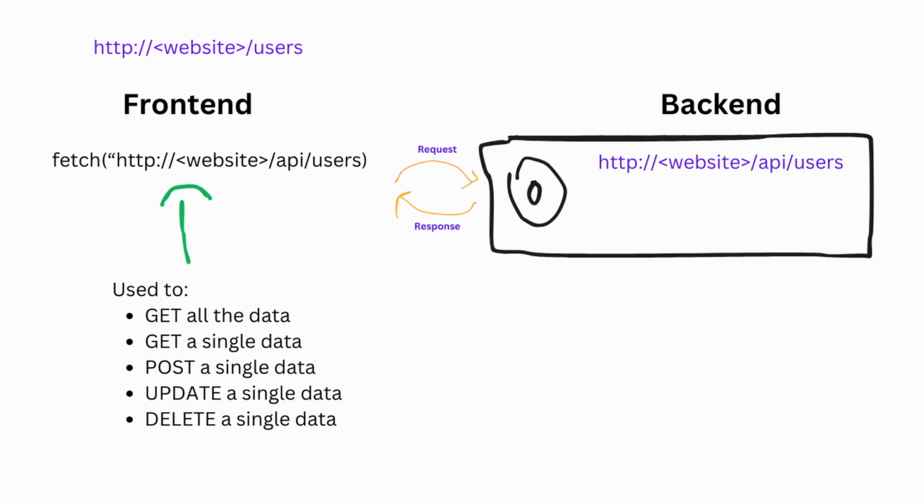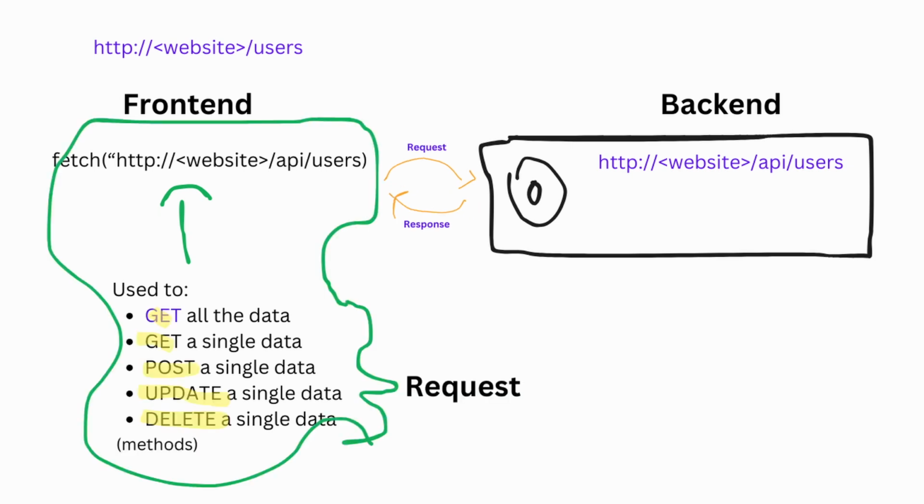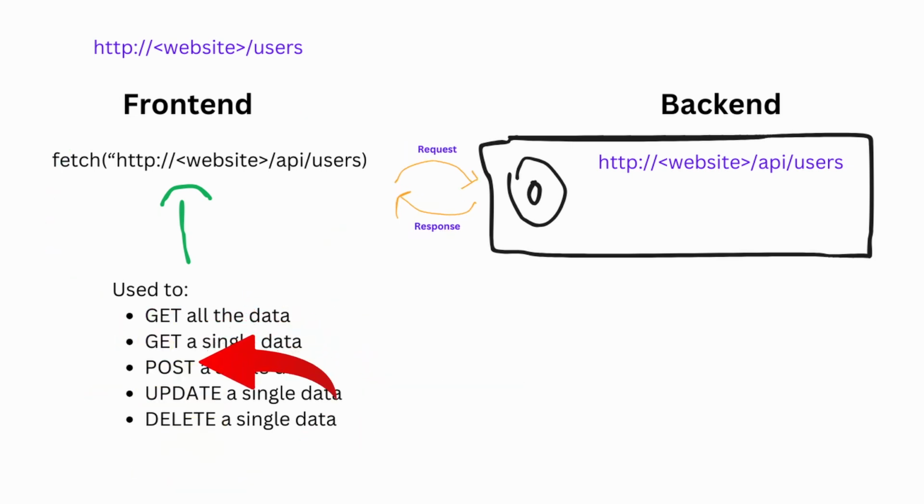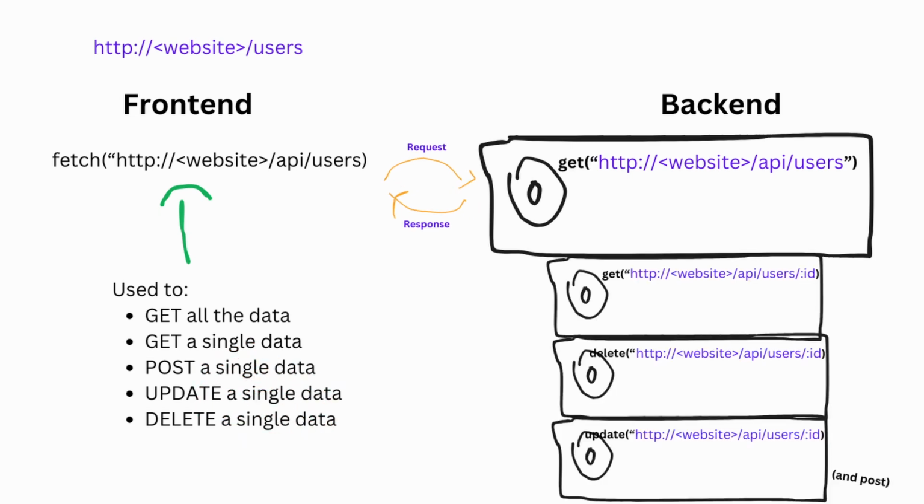To get, post, update, and delete is called methods. The default method is a get method. The whole process is a request, but the get, update, post, and delete is a method of the request to interact with the database. Think of these requests like lockers stacked on top of one another. One for the get request for all data to the API route, one for get request for a single data to the API route, one for the delete request for a single data to the API route, and one for the update request for a single data to the API route.